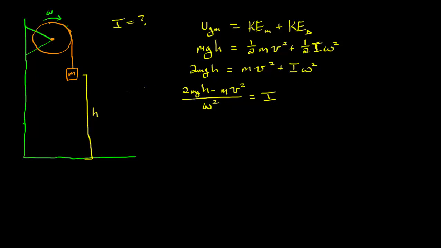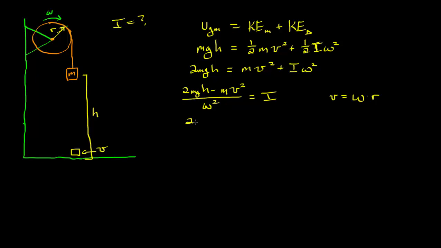Now, if we were doing this, we probably wouldn't want to measure both of these quantities, but we can redefine this one in terms of that one. The velocity is referring to the speed of the mass right before it strikes the ground. But that coincides to the speed of the rope along the edge of this thing. This is big R, or we'll just put a little r. So the speed of the rope along the edge is the same as the speed of the block falling. So we can redefine this because remember that the tangential speed is omega times r. So omega is v over r.